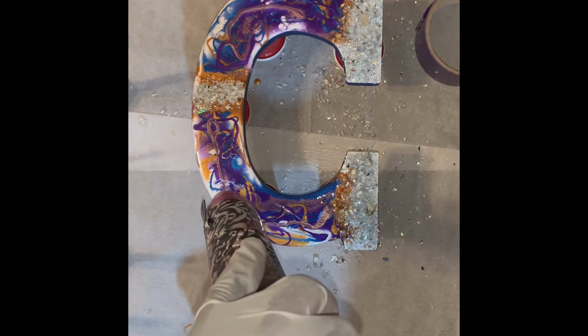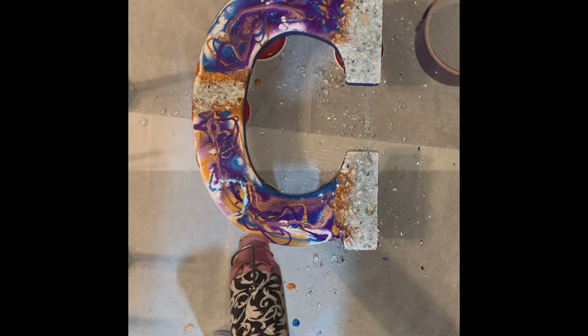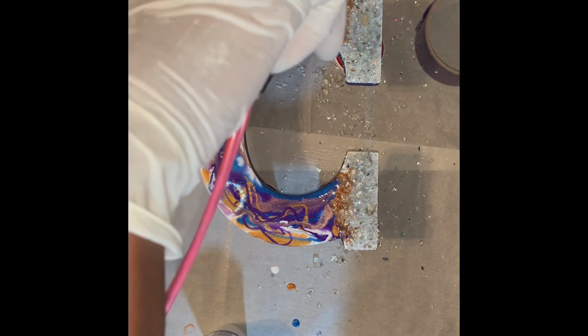Oh, and I forgot to mention that I have the letters sitting on top of little shot cups so that if the resin drips off, it falls down instead of just making a puddle underneath the letter.